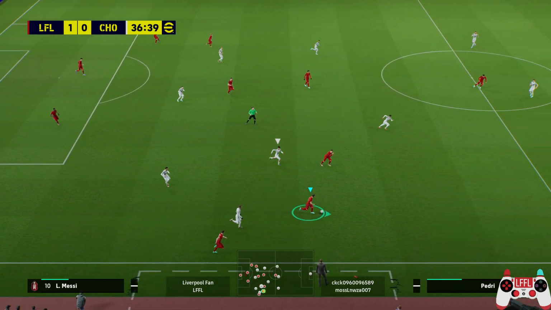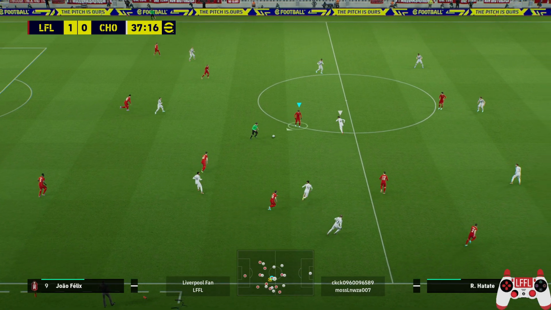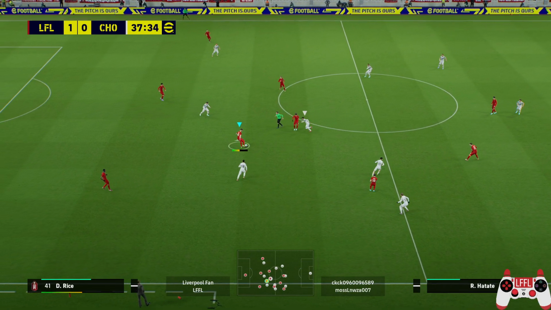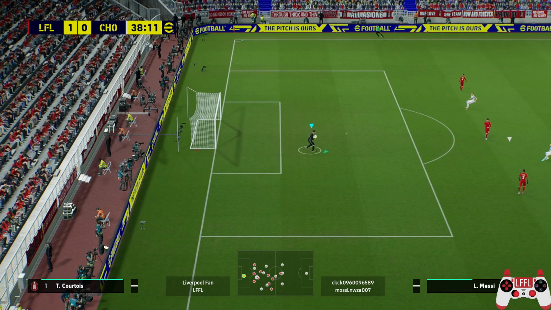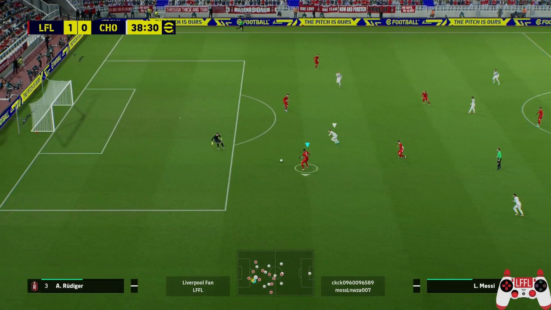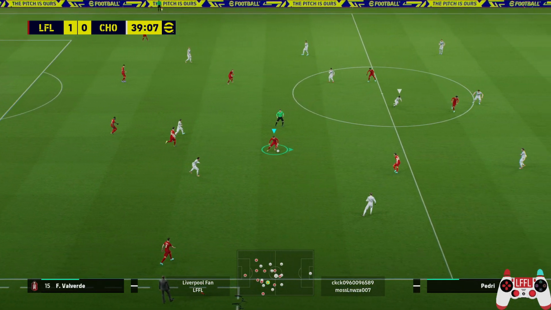Okay, I'm using 2 DM. See there, this guy coming. Here I have another DM here. Oh, that's a mistake. Okay. This guy is a new player, so it's okay. Just pass the ball around like that.